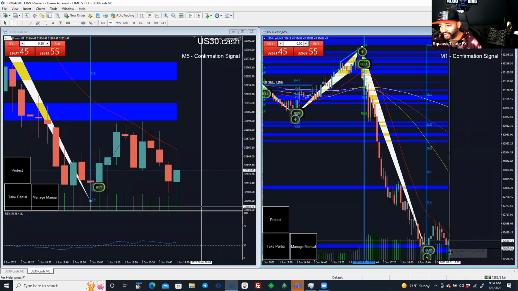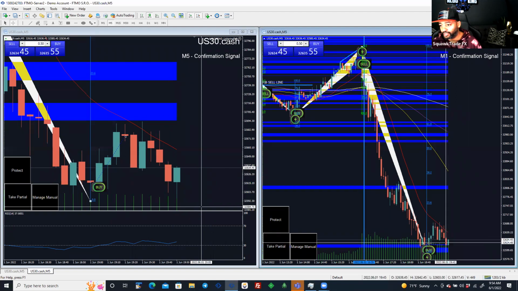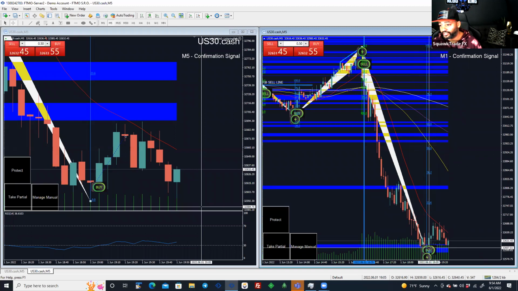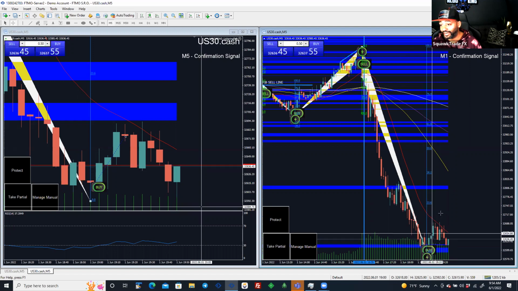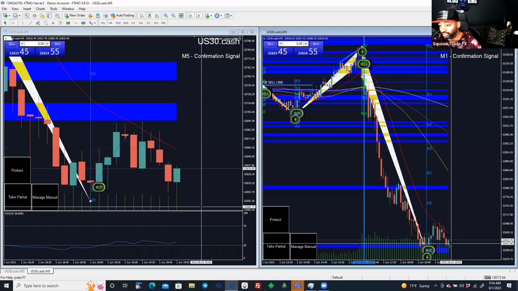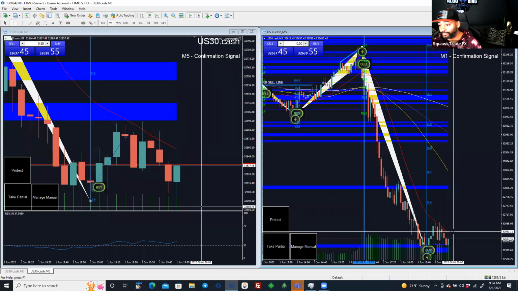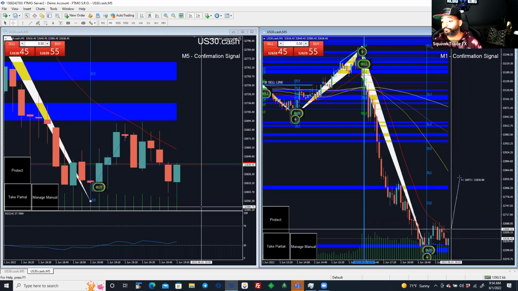Price came back, say it knocked me out, and I'm looking and I'm saying, this thing is starting to respect this zone. This LB is still in play for me because I didn't get an opposite LB just yet, and the LB didn't swing or retrace really deep at all. It's still below the 23.6, so this LB is still very valid for me. And if we get volume and price breaks and closes above this 20, I would most likely take that entry. Okay, got it.